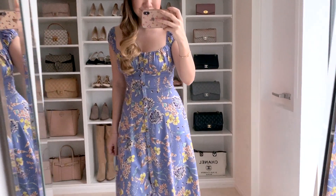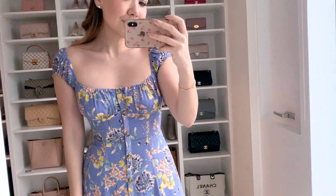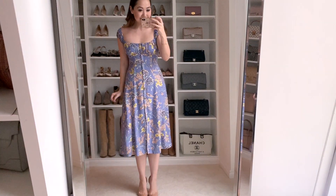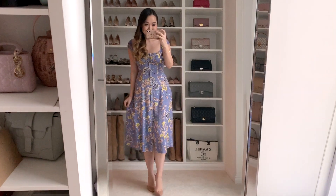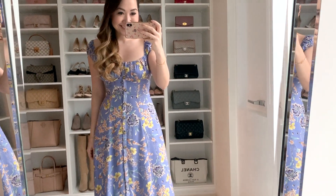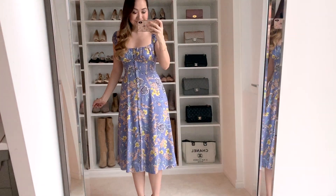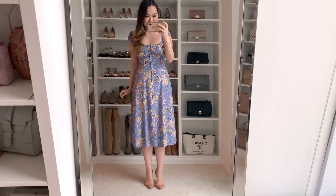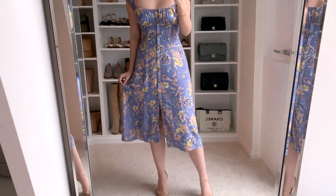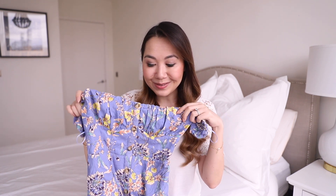Continuing on the floral trend is this beautiful dress that also hits the purple color palette we're seeing so much of — from lilac to lavender. This is a lovely example with beautiful contrasting yellow as well. It's a midi length style with buttons all the way down but zips up at the back. There's ruching at the back for an adjustable fit, so it sits close to the body but is very comfortable. Adorable cap sleeves, lovely button detailing on the front, and it flares out at the hem. Fully lined and completely opaque — just gorgeous.